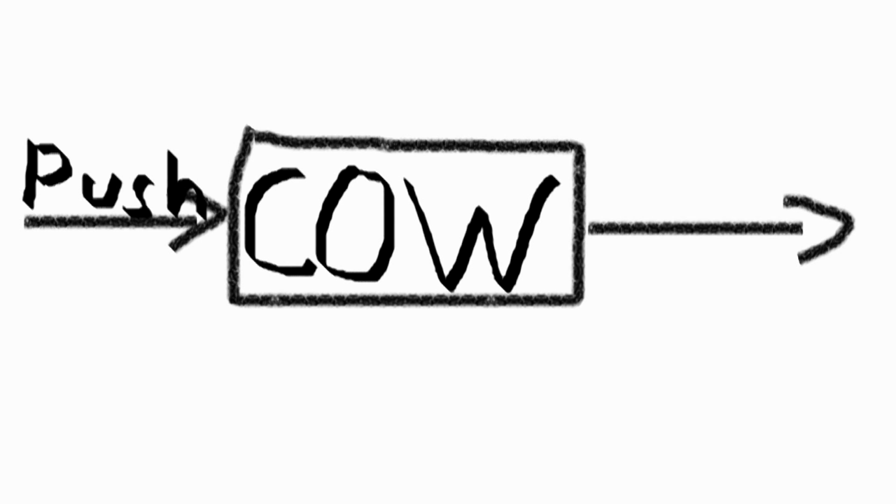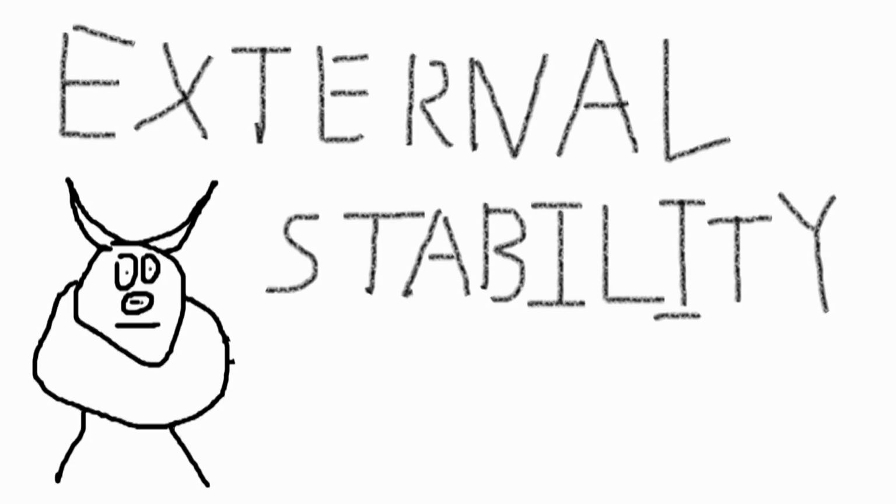The last two systems we show will be set up differently than the previous ones. For these, the system will be a cow, the input will be a push to the cow's side, and the output will be the displacement of the cow. Now, if a great enough force is applied, the cow will move to the side, or, if applied quickly enough, it might even tip over. This system will be tested for external stability.